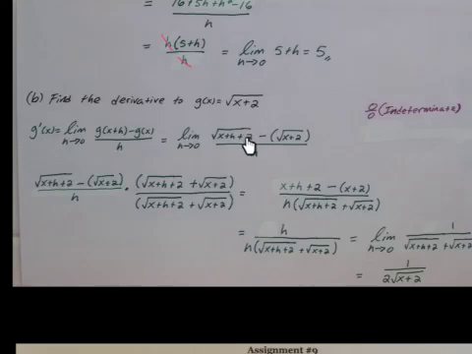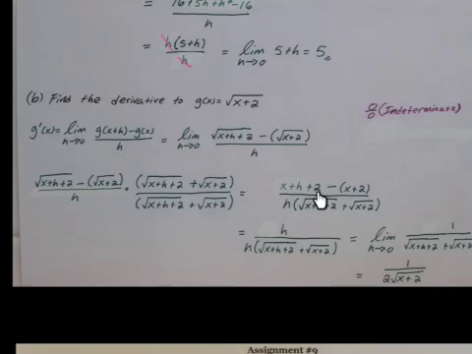It's still going to be plus 2 inside the radical, and then minus g of x. Plugging in h equal to 0 gives you indeterminate form. Then you're going to have to multiply by the conjugate, the conjugate of the entire numerator, which is this over here. Then you go ahead and multiply everything out. The square root of x plus h plus 2. So these two multiply out and give you this piece.